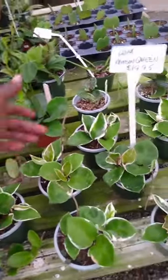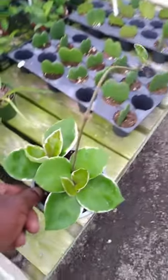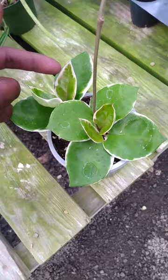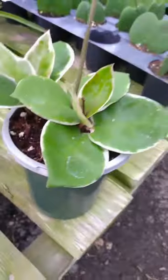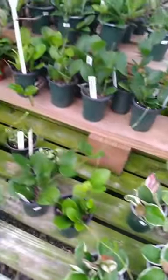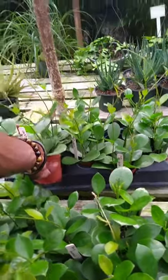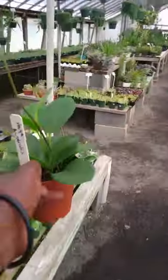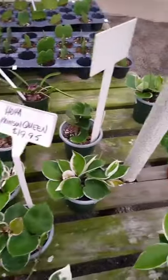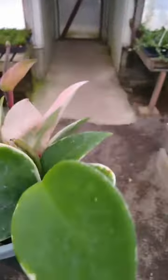What I look at is how many nodes it has, how long is the stem. This one is pretty full. I see new flowers — how I know it's new flowers is because of the pinkish color in them. It's the same way like the crimson princess — they come in a little pinker than the other ones. I like to look at the nodes and different things like that. I see fresh long stems, which means she's ready to grow. These australis are really small but I like them small. This one here is calling my name — Hoya australis. I'm definitely gonna get you. I want a crimson — she got me at first sight.